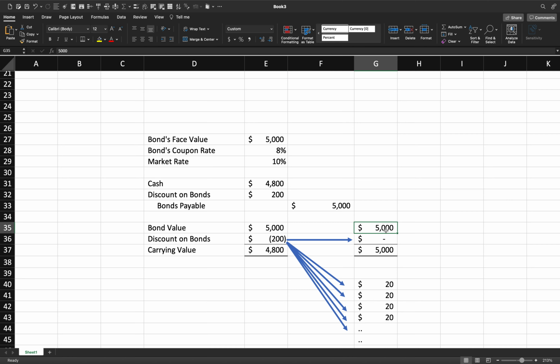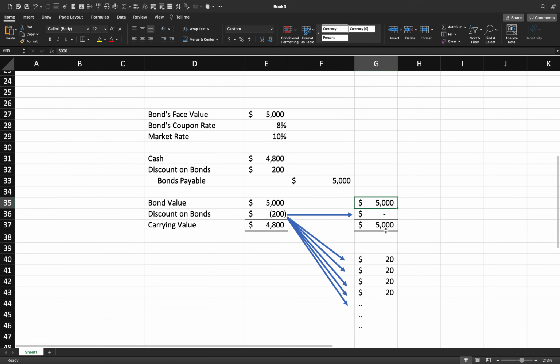There is something called an interest method or effective interest method of amortization of discount. And we do cover that in the previous class in intermediate accounting as well. But again, I want to stay focused on the intercompany transactions here. So I'm going to limit my lecture and just talk about how the whole purpose of amortization through the term of the bond issue is to destroy the discount on bonds. That's the whole point. Whether you do it on a straight line basis, whether you employ some other method like the effective interest rate method, none of that matters. What truly matters is that we want to get rid of that discount somehow.